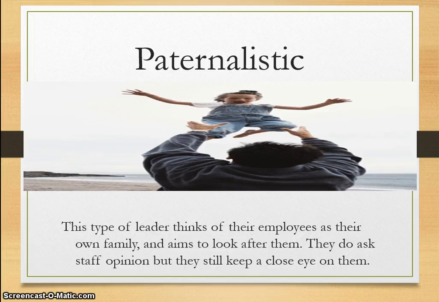We've got paternalistic. Now people get a bit confused with this type. Paternalistic is thinking about your employees as part of your own family. You want to look after them, you want to care for them. You want to tell them what to do, because you know that the way that you do things is the right way. They do ask the opinion of their employees, but at the same time they do still keep a close eye on them. They do still tell their employees what to do.